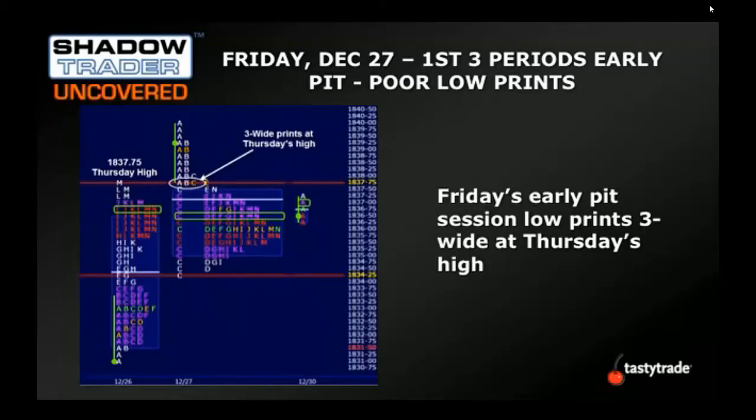So right now, when I look at Friday, I'm probably looking at very short-term trading money in the market. Now you will see in C period, the market gets 3 wide. So if we said 2 wide wasn't a good low, 3 wide is an even poorer low. So when I look at that, I have a pretty good perspective that the structure of Thursday's high is not going to hold. So let's go to one more slide.